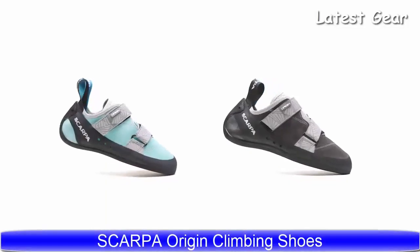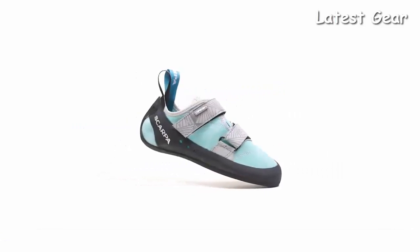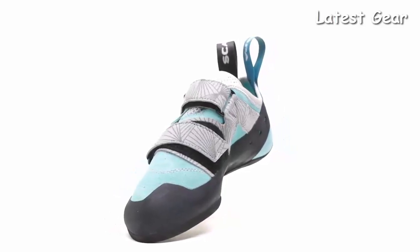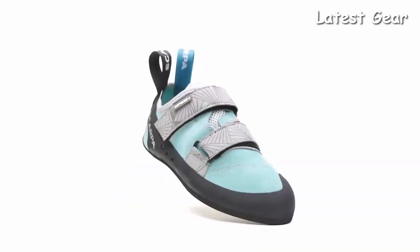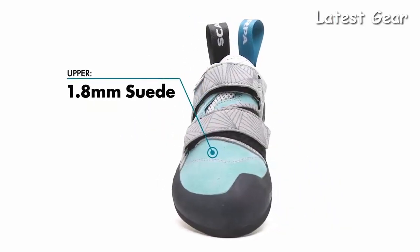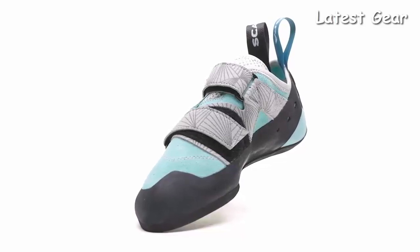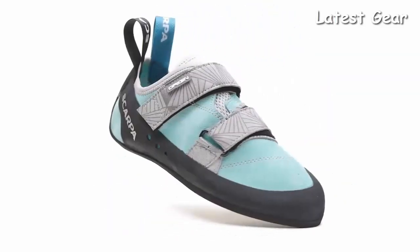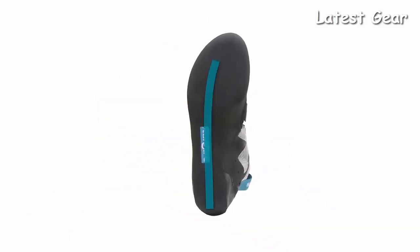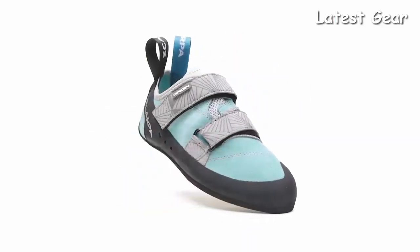The best-selling Scarpa Origin is a longtime favorite that has been updated to be better than ever. The flat and relaxed design with a new and improved fit is perfect for climbers looking for all-day comfort in a high-quality climbing shoe. The Origin is wrapped with a soft leather upper that provides long-term fit and velvety comfort, paired with a dual power strap closure which allows for maximum adjustability. This shoe has been constructed using a flat last and has a relatively symmetrical profile with a new wider forefoot, which delivers a comfortable shoe but doesn't sacrifice its ability to perform on a variety of rock types.